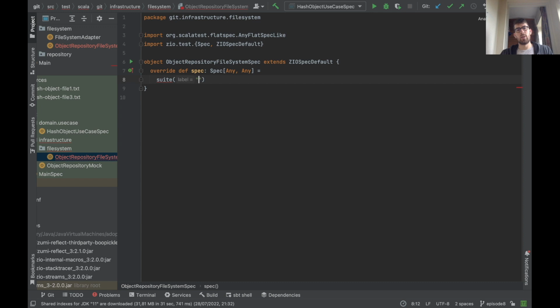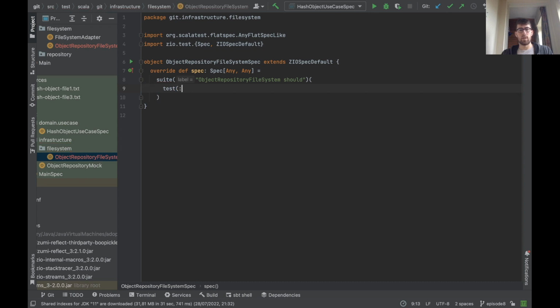So we're going to create a suite of tests for ObjectRepositoryFileSystem, which should have a test.